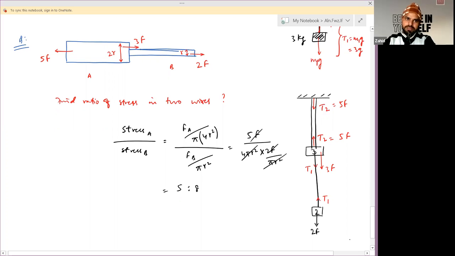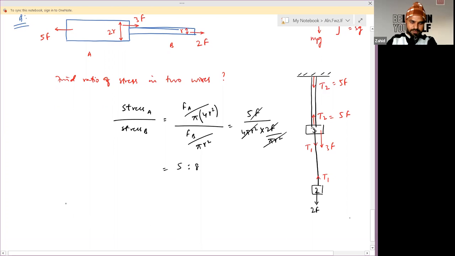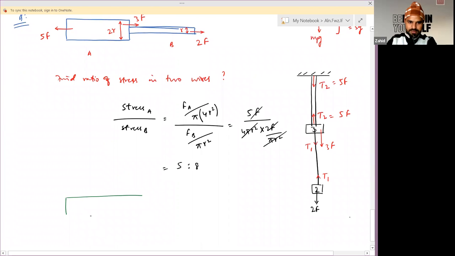You may solve this particular question according to this diagram as well. Let me explain how to approach. Suppose you have first this wire and second this wire. There is a force along this direction as 5F. So there will be a reaction to this particular force opposite to it along this direction. So you are given only 3F at this point. So there will be 2F also along this direction. So we would draw like this.